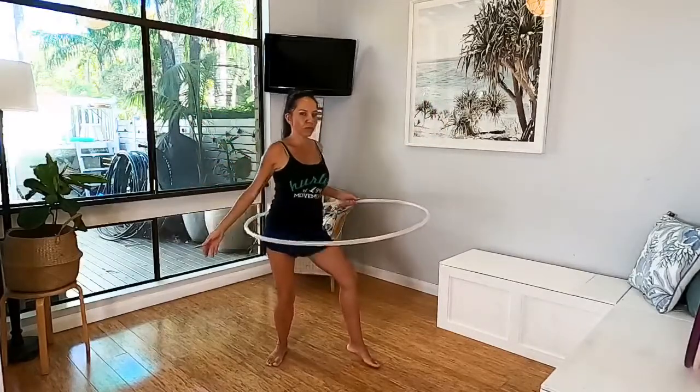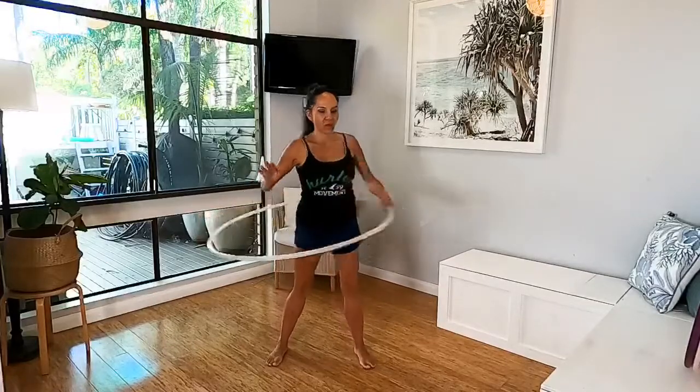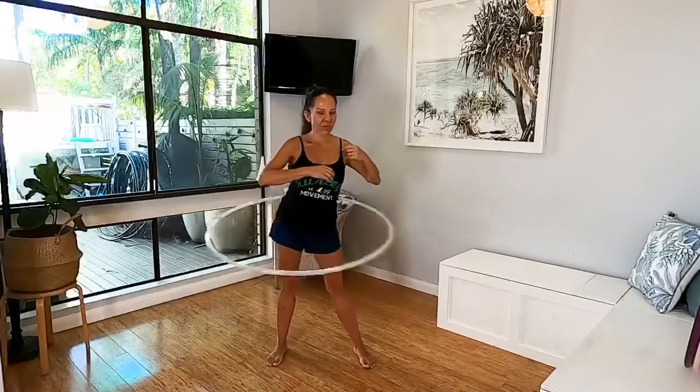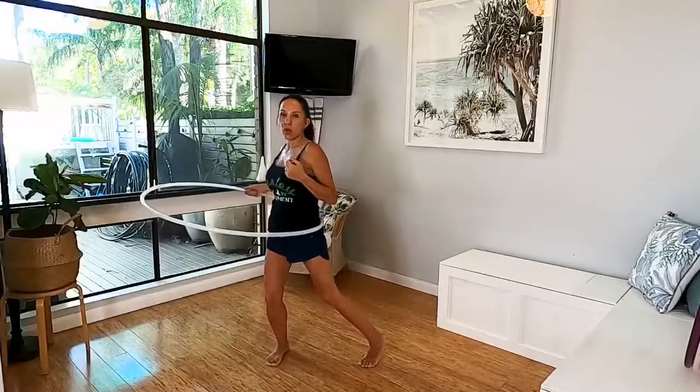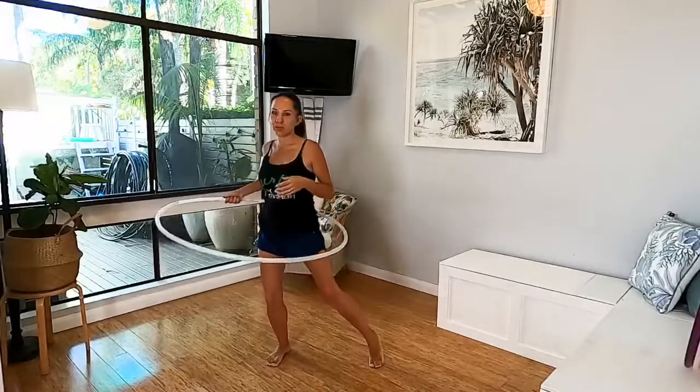Once you've got it in waist hooping, we're going to grab the hoop and hold it horizontally and bring it back to the side. It's always really good for you to practice how to hula hoop for both directions. Just makes it easier when you're learning your routines. So we're going to break it once and break it twice. So one and twice. So we've stopped the hoop.